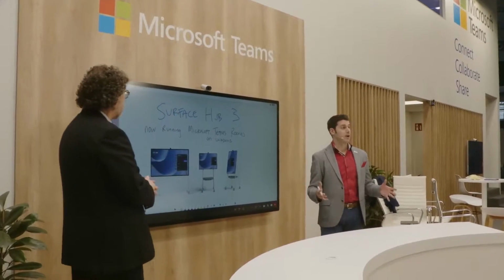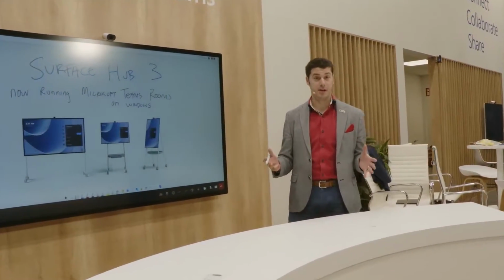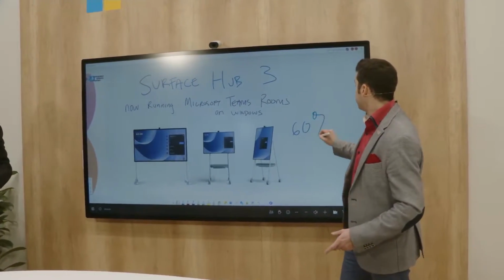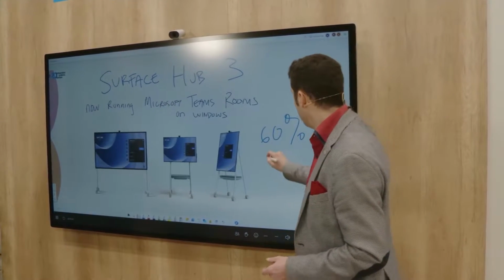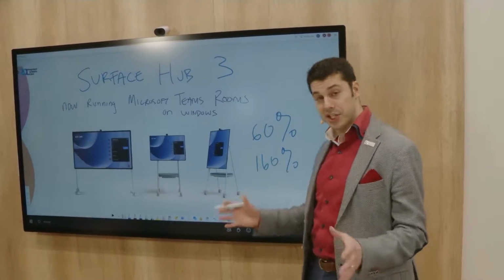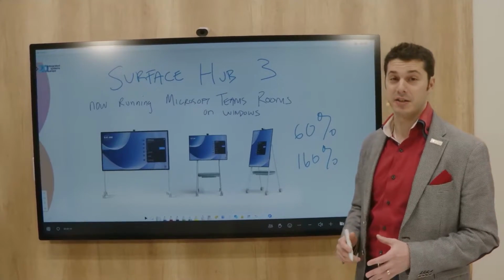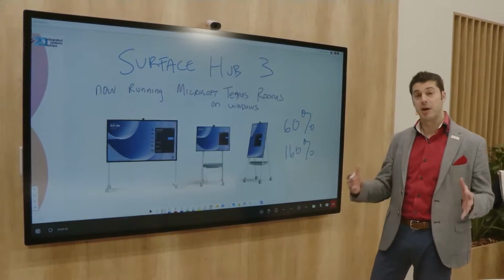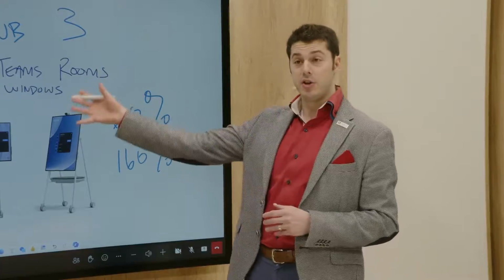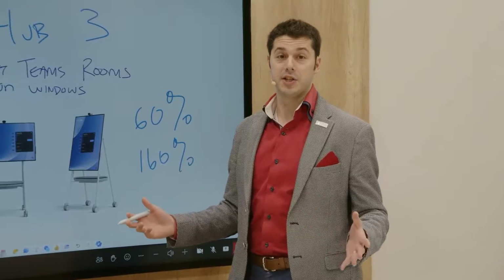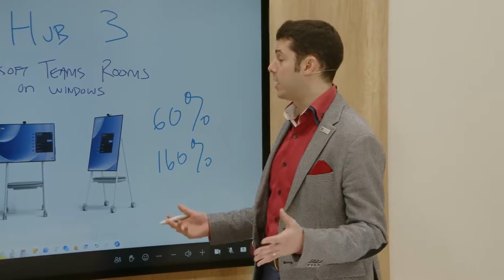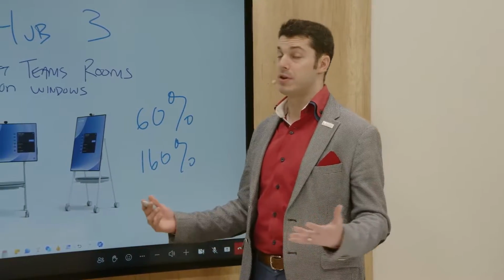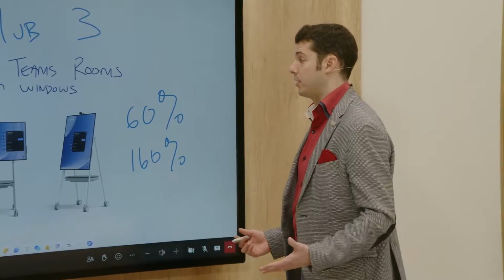Absolutely. With the hardware innovations we've brought with Surface Hub 3, the new compute cartridge makes it possible to have a 60% performance increase on the CPU and 160% performance from a graphics perspective. That's super exciting, to get blazing fast performance on the hardware. And that also unlocks capabilities like, as Peter said, the new Smart Rotation, Smart AV and Portrait, to be able to open up new form factors and new ways to interact with the device that have never really been possible from either Surface Hub or any other device that's out there.